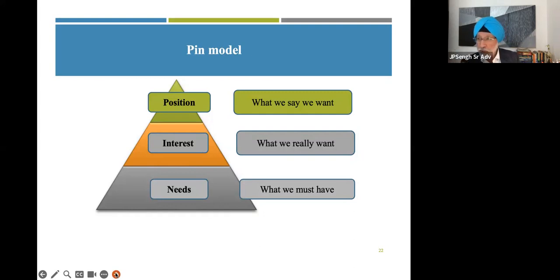The most powerful human needs are five. Security, something which I'm not willing to negotiate. It can be personal security, it can be emotional security. Second, economic well-being. If this maintenance does not meet my daily needs, I'm not willing to negotiate. So first important aspect of human need is security. Second is economic well-being.